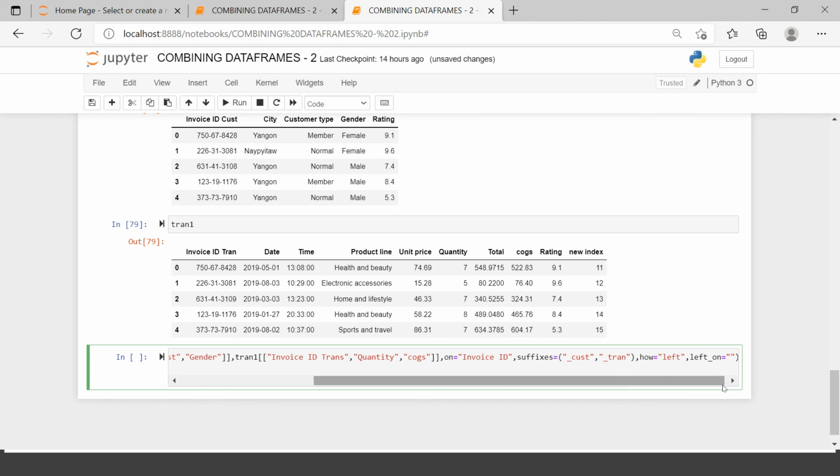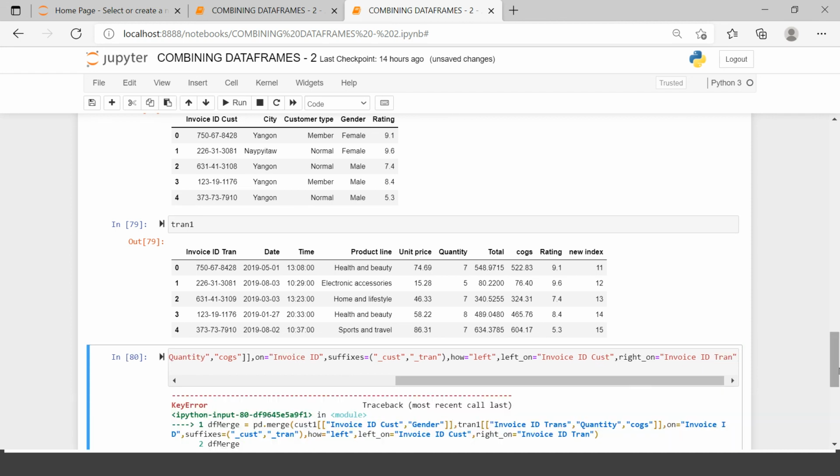On the left side, I want to use invoice ID cost, and in the same way for right on also we need to use, we will say right on, and here we're going to say tran.